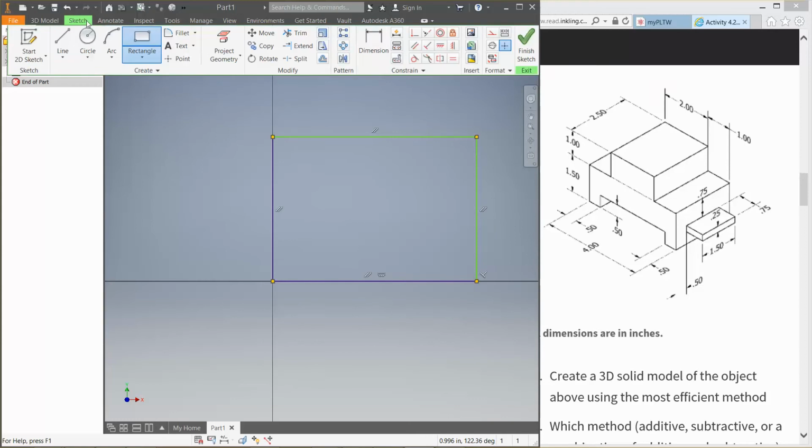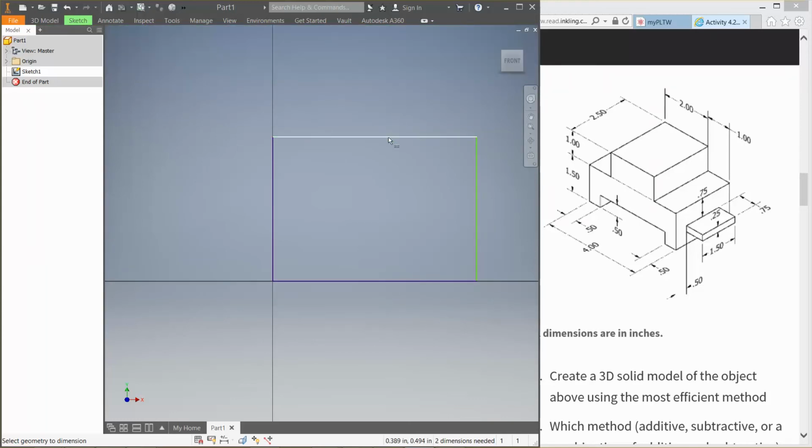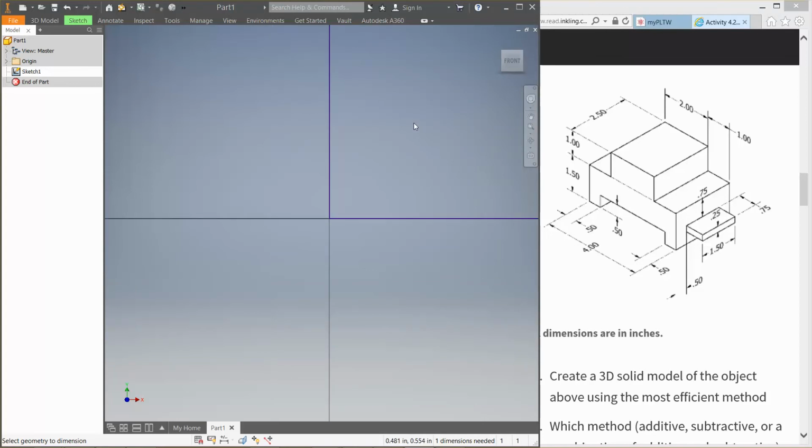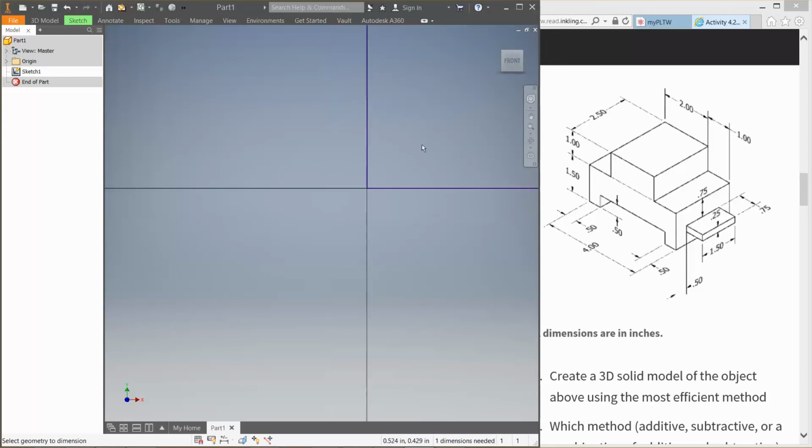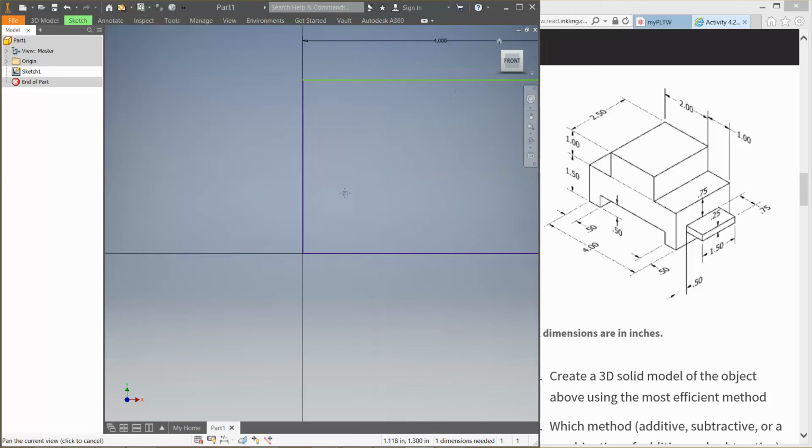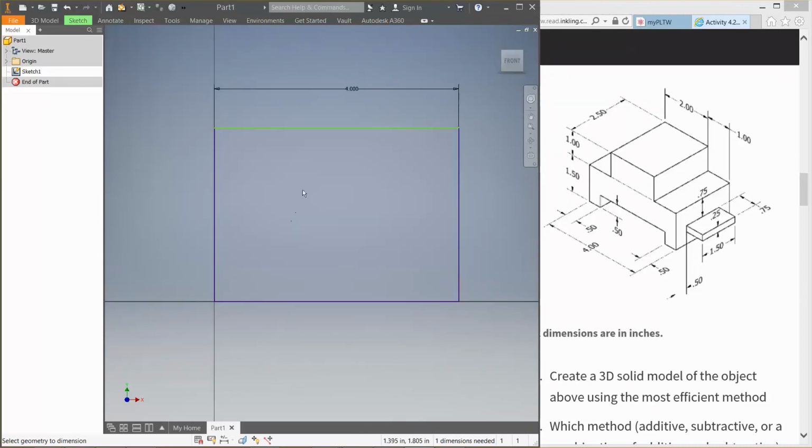So now I'm going to go up here to sketch. I'm going to go to dimension and I'm going to go down until it turns green. I'm going to click and pull it up. And I'm going to change this now to 4. And what that just did is it changed it to a width of 4. And some of these, well, it goes off my screen. That's okay. I'm going to take my mouse and roll it forward, and push down and drag on the mouse wheel. So there's my 4 inches.